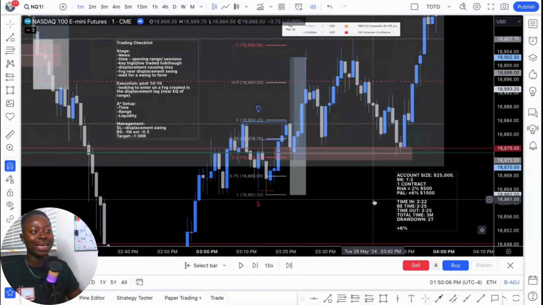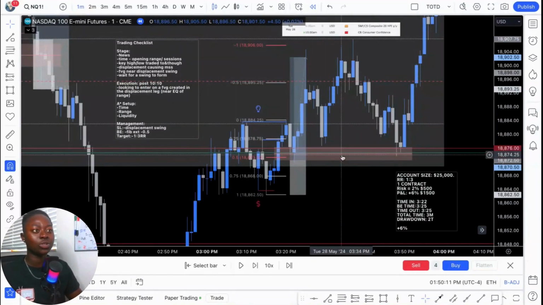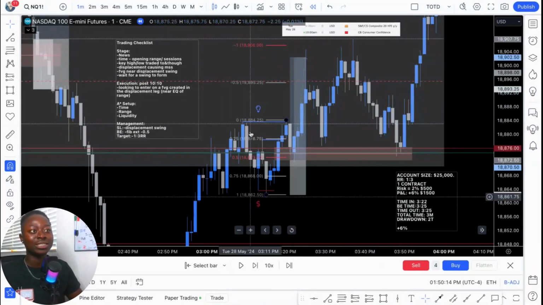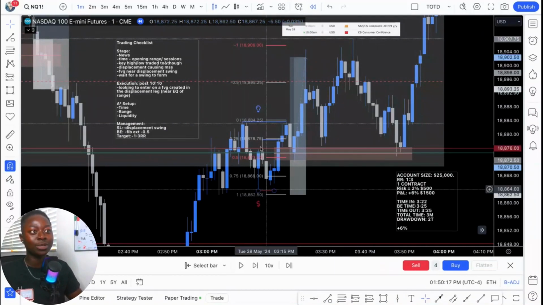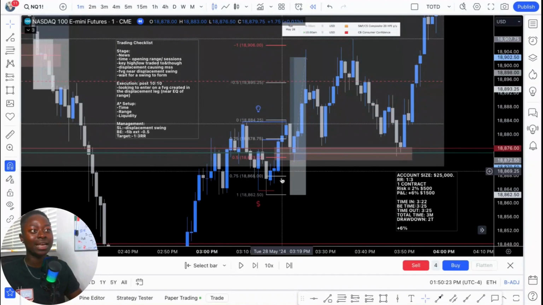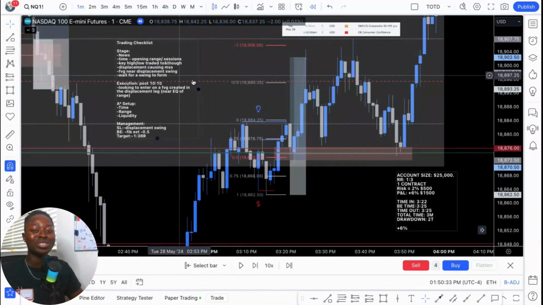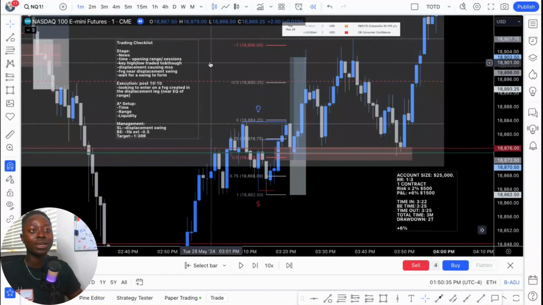Tuesday, May 28th, we also had another buy formation form in the PM session. Let's break this one down. We already had the news come out in the morning. As you can see, we take liquidity below a kilo. Displacement higher causing a market structure shift above the kilo. The displacement leg has a fair value gap busy near the swing low. We're waiting for a swing high to form to anticipate execution. For execution, we're looking to enter on a fair value gap created near or at the equilibrium of the range.